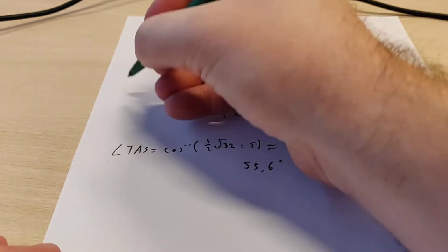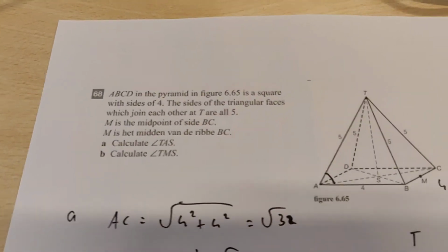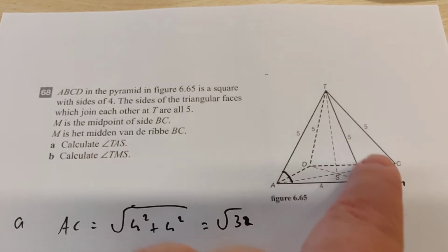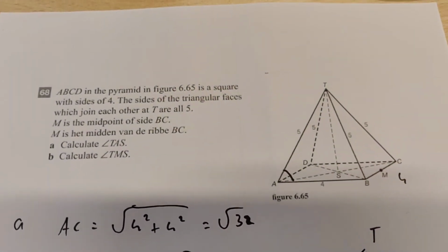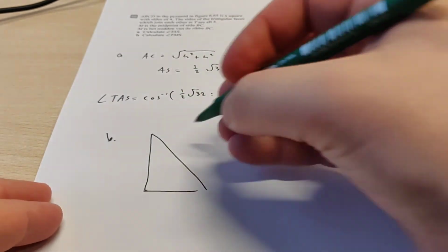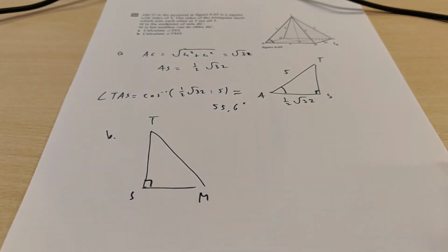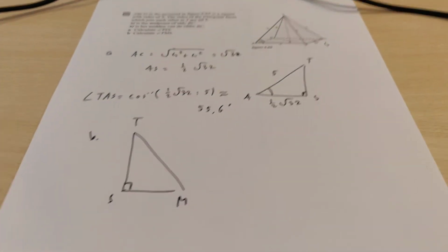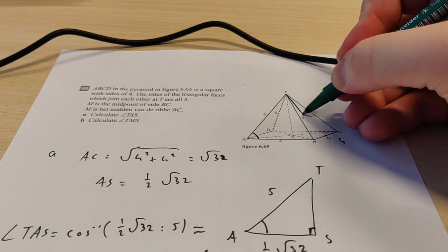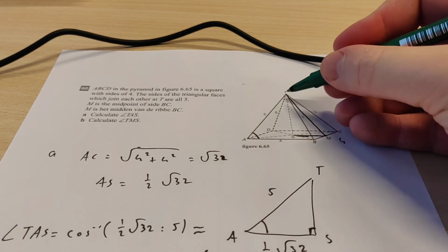Then now we're going to talk about exercise B. Alright, so here it says calculate angle TMS. So TMS would be from T and then to M there and then to S. Yeah, so let me make a sketch of that triangle. So here we have T, and then S is in the middle, and M is here. And this is 90 degrees. And then if you take a look at this triangle over there, I'm going to make this line over here, and then this line over there. So this is the triangle that we have.